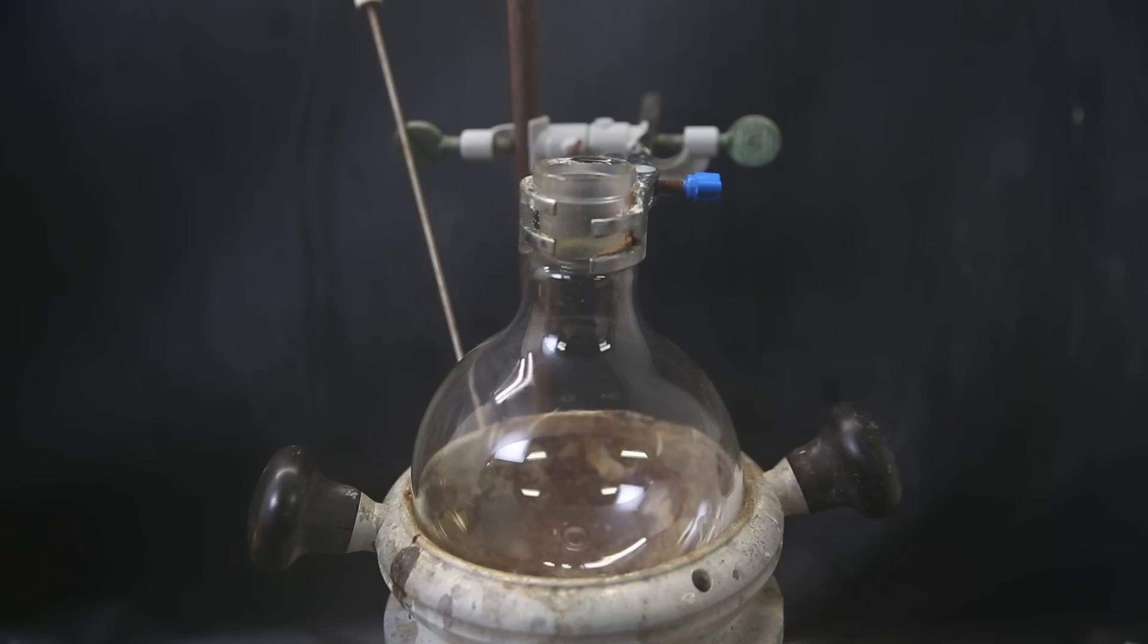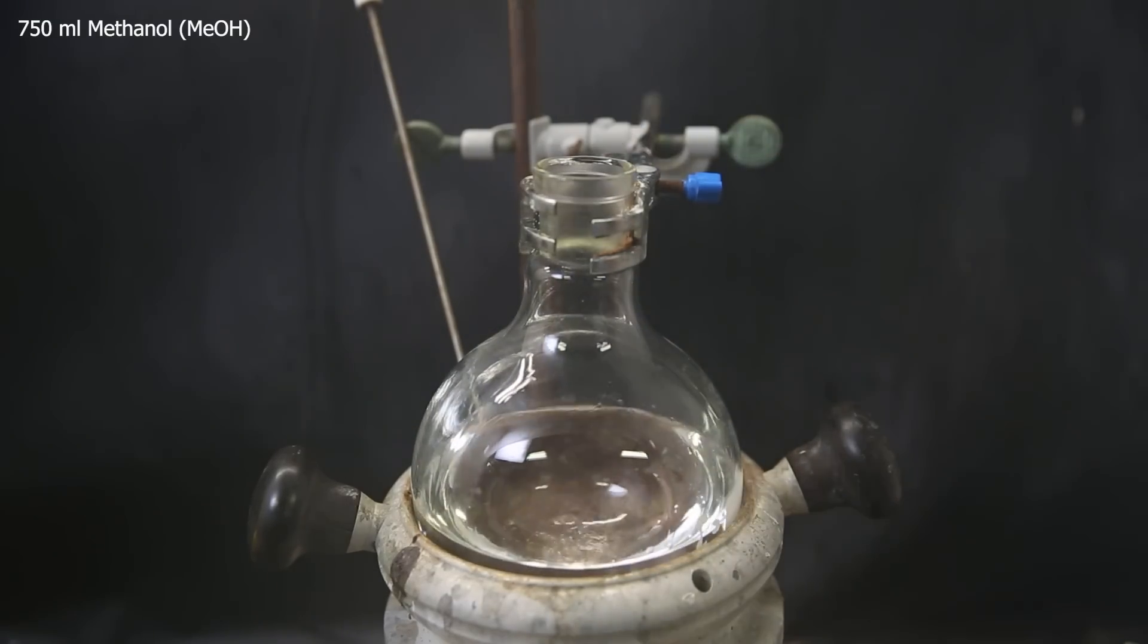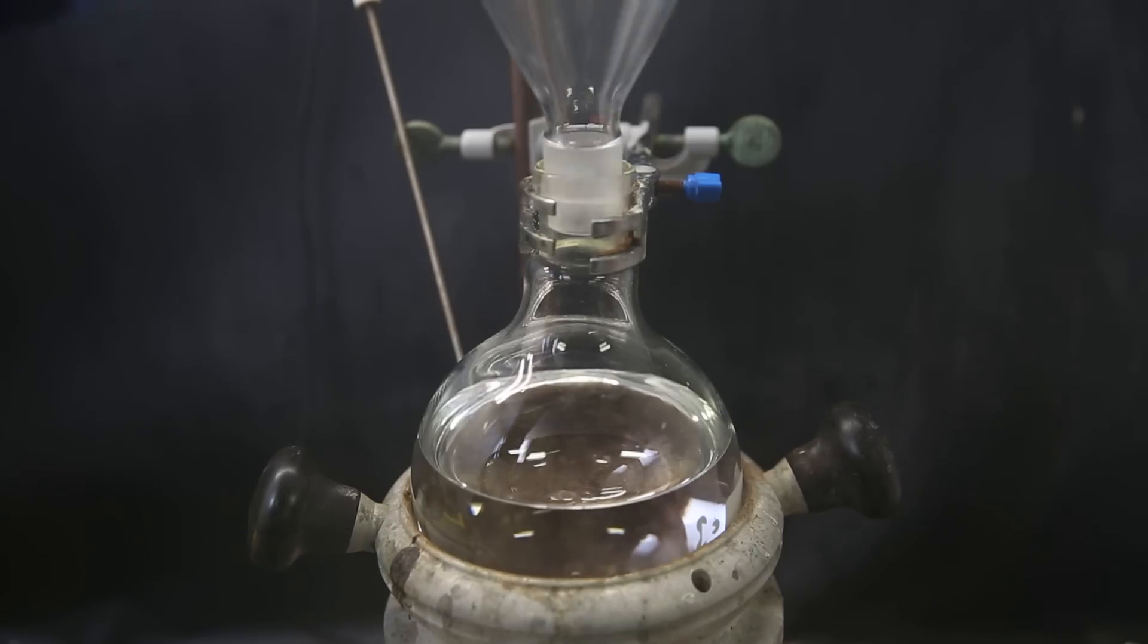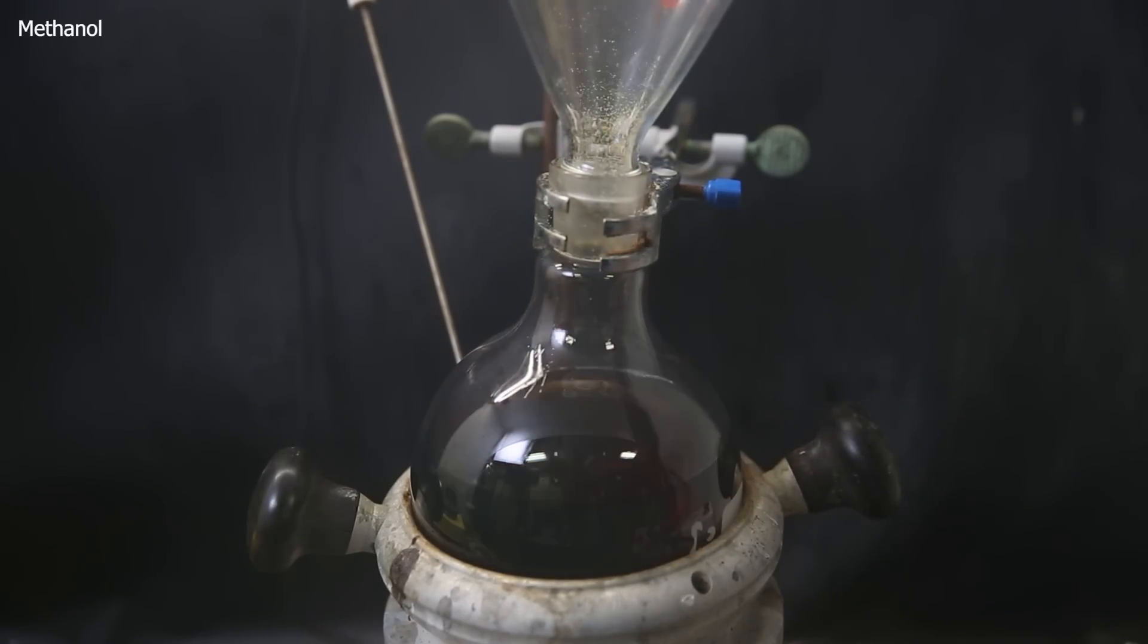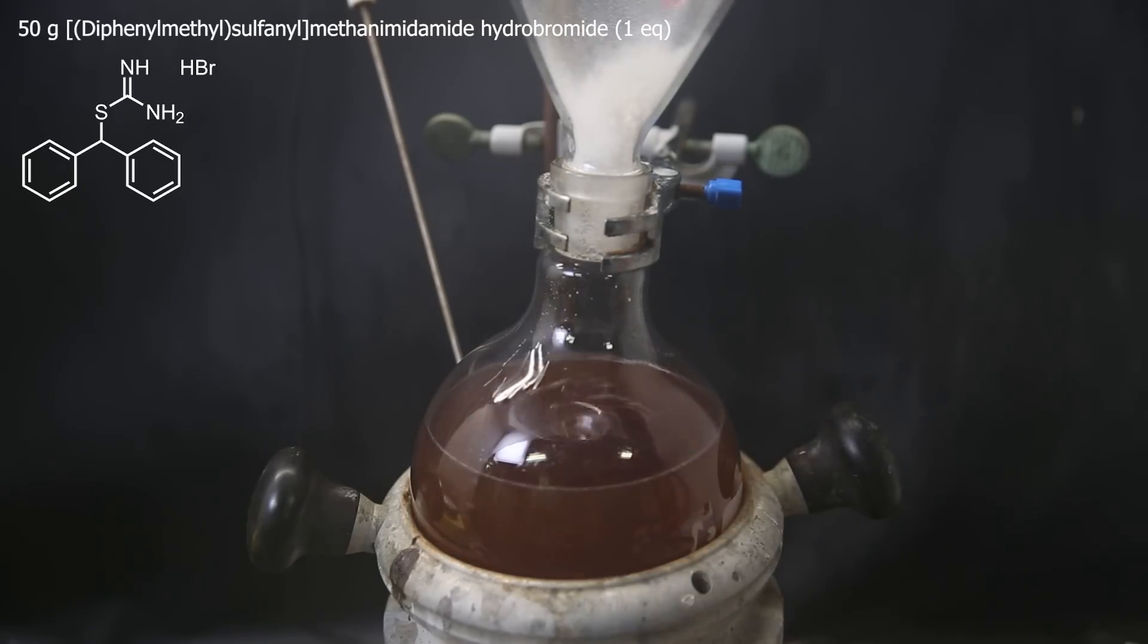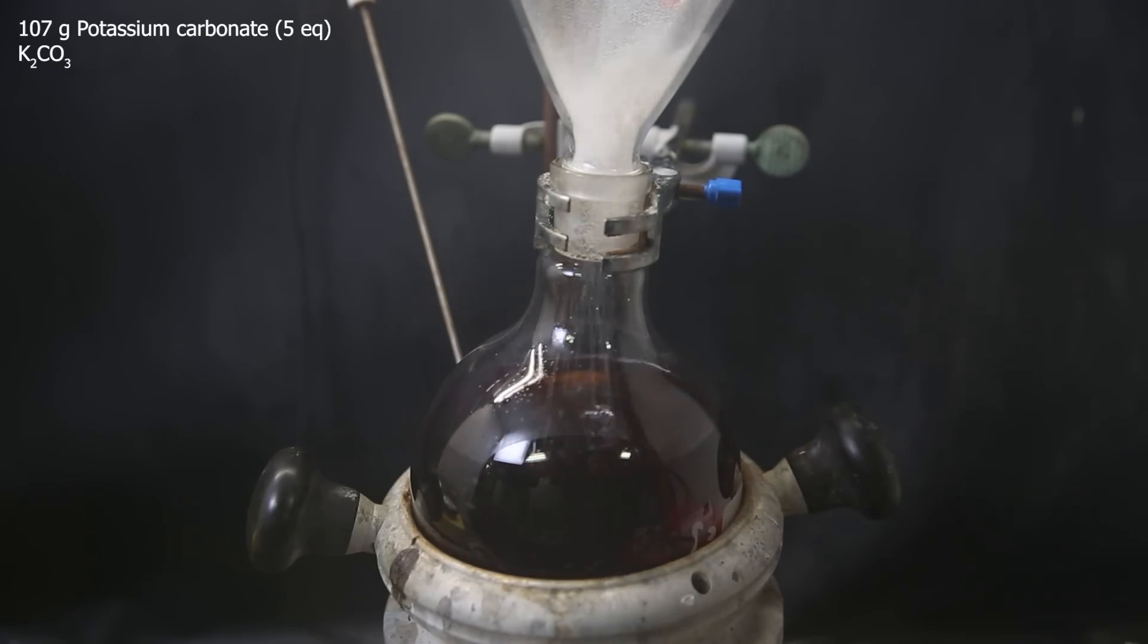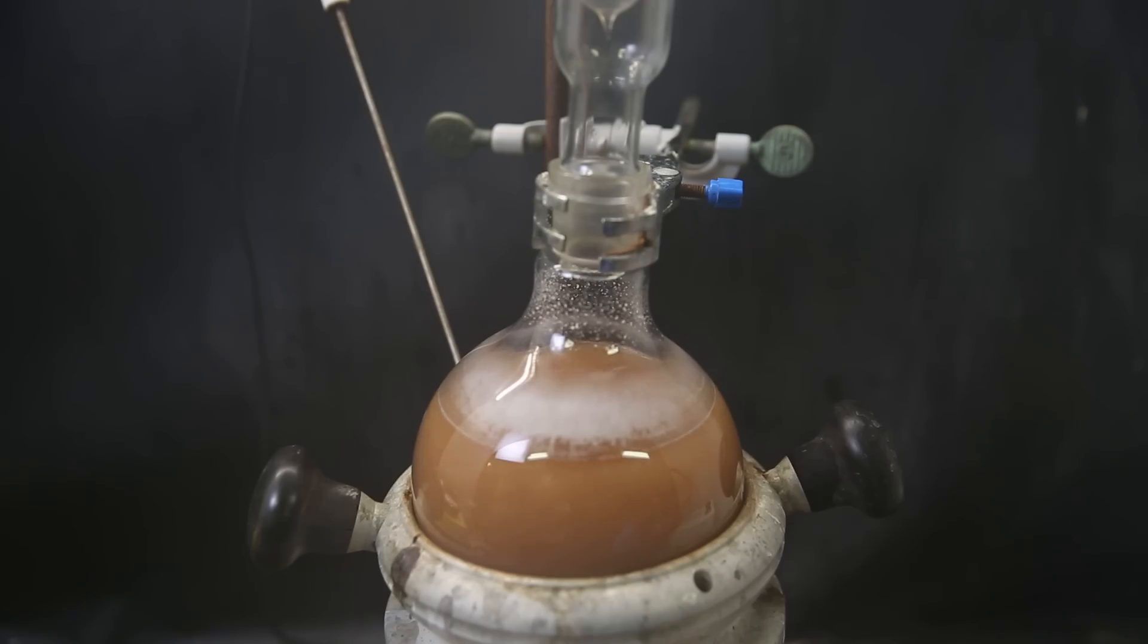So to continue, I set up a large flask in a heating block and add in 750 mls of methanol as a solvent. I attach a funnel and dissolve all of the thiazol I just made. I wash it down with some methanol and then add in 50 grams of the amidinium I made at the beginning. It also dissolves quickly, and then as a base I gradually add in 107 grams of potassium carbonate. When all of it has been added, I attach a condenser and heat the mixture to a reflux for 3 hours.